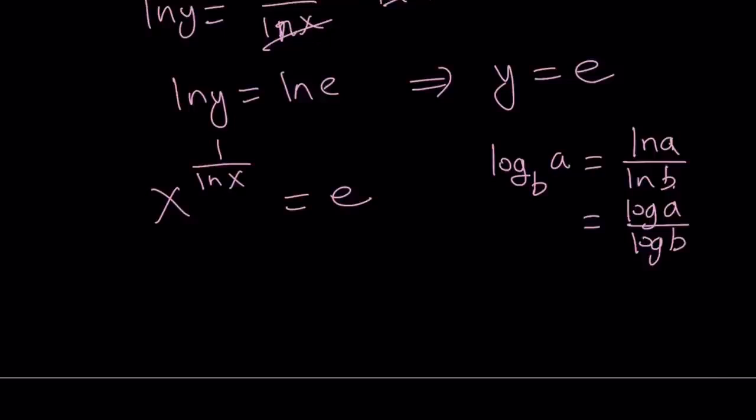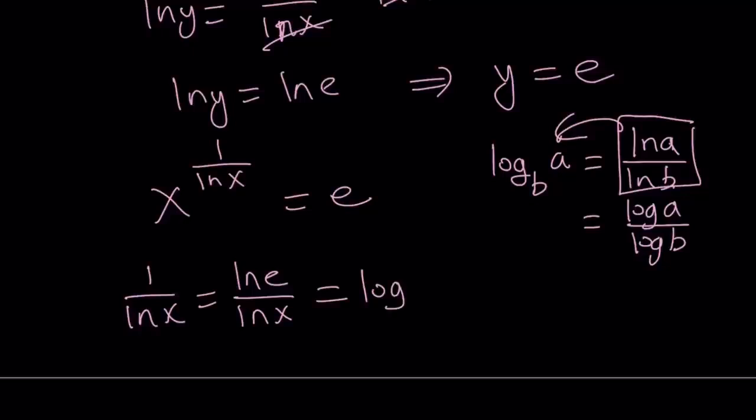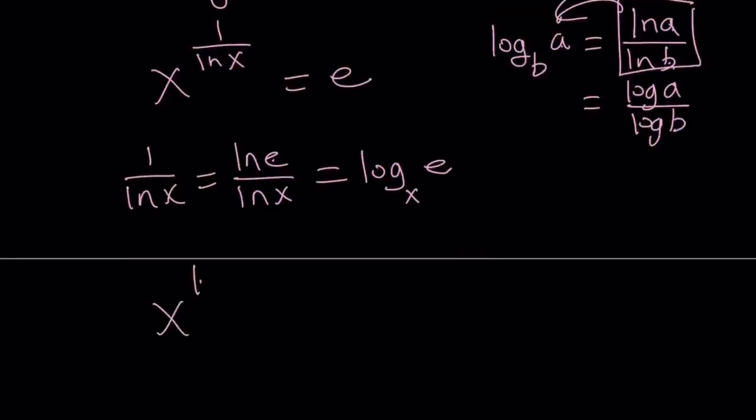Let's see if we can find the answer by using that. So here's what I can do. I can write the 1 over ln x as ln e over ln x. 1 over ln x equals ln e over ln x. Now I'm going to use the change of base property, but I'll use it backwards. Can I use it backwards? Yes, of course. So this means log, and notice that the top number a is going to be our argument, and the bottom number b is going to be the base. So the base in this case is x, and our argument is going to be e. So this is like log e with base x, and now we're raising x to the power of that. Let's go ahead and do it now. x to the power log e with base x, and why is this equal to e?